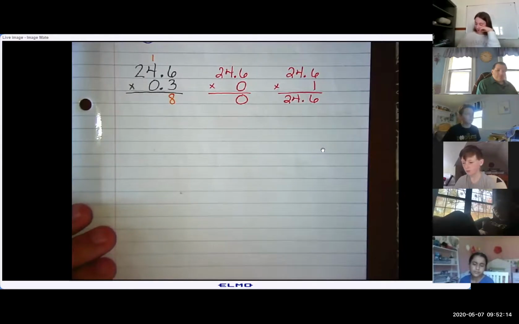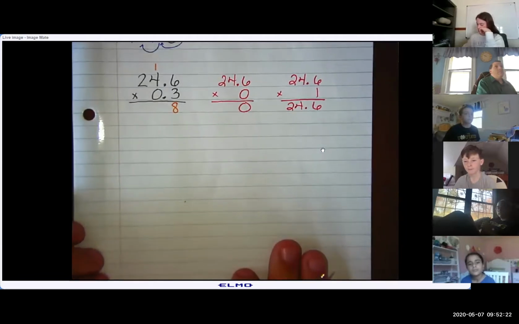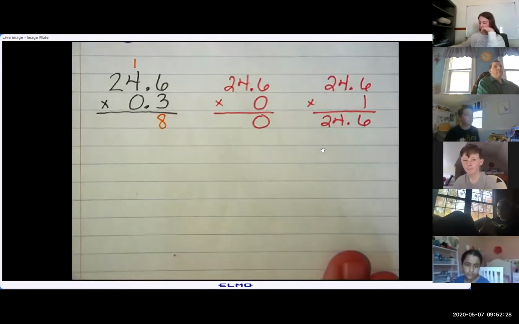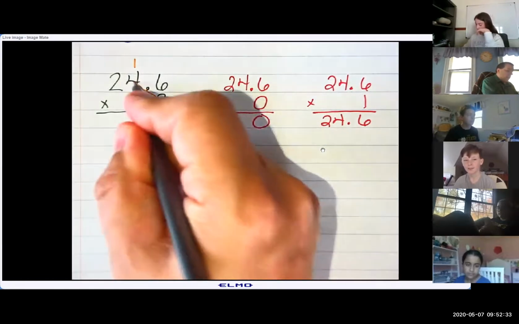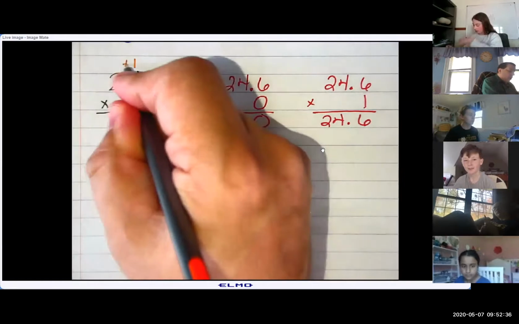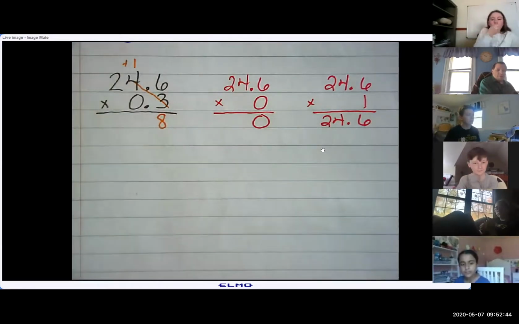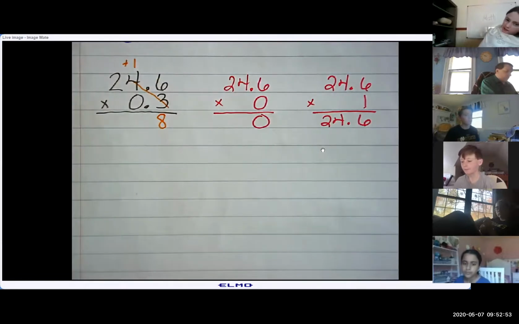No, 5 times 0. Where do you see a 5? Well, you added 1 to the 4. Not yet. You multiply first. 3 times 4, and then you add the 1 when you're done. Oh, okay. That's why I was confused. Okay. 3 times 4 is 12. Plus 1? 13.